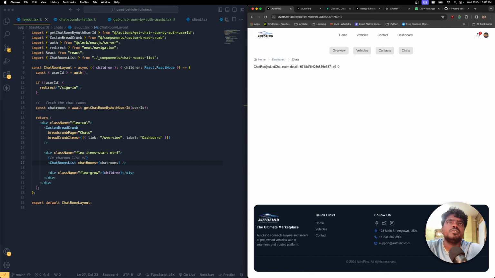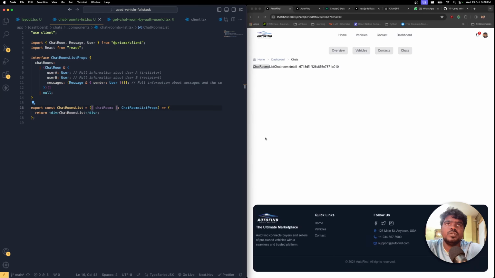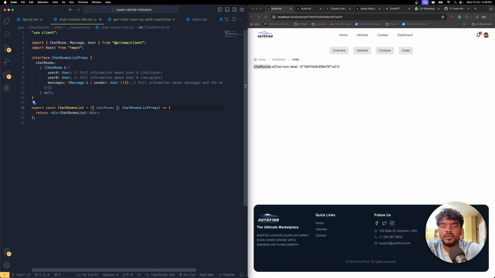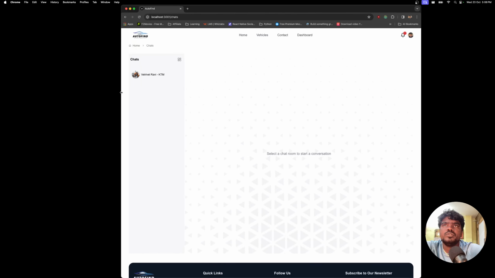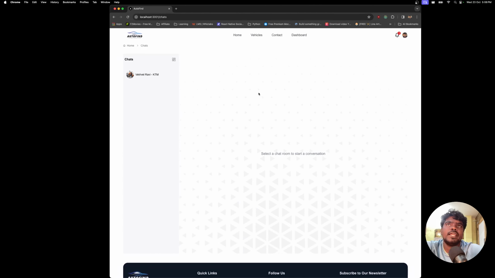Okay, so now you should be able to see that we are displaying the chat rooms over here, right? So let me get into the ChatRoomsList so I can structure the layout somehow like this. Now inside this, first I need to make sure. If you check it out over here, when it is going to the small screen, it looks like this, but when you're coming to the big screen, it is automatically expanded.